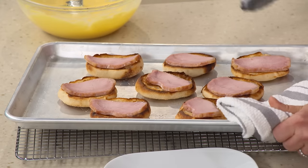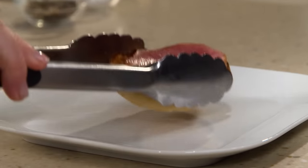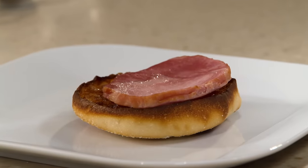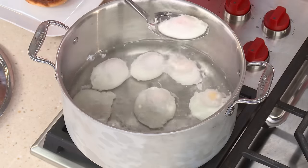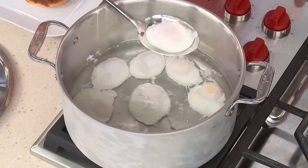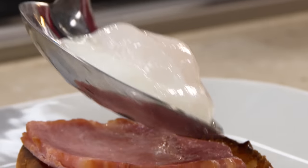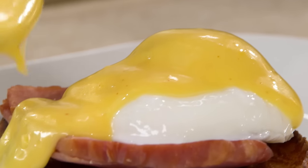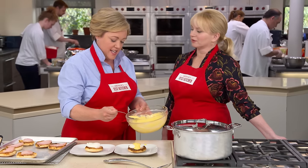Breakfast is served! Nothing better than that smell. I'm just going to make us each a half because we'll come back for the rest later. This holding water is just the best invention ever — it makes serving a poached egg on something like this so incredibly easy. I'm just draining the excess water. Look at that — he's quivering, he is perfect. Perfectly poached egg. A little of our hollandaise — the reason for living, I like to call it. I believe hollandaise is French for sauce of life.